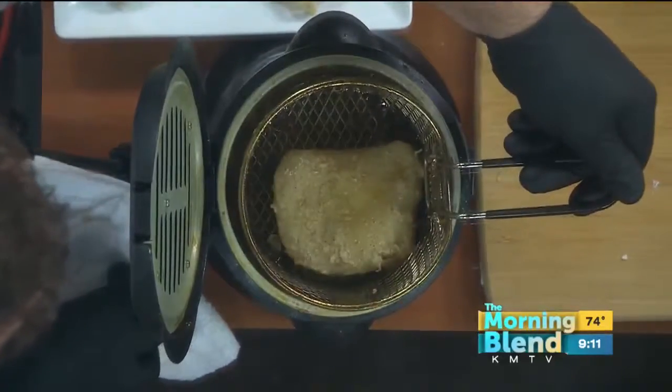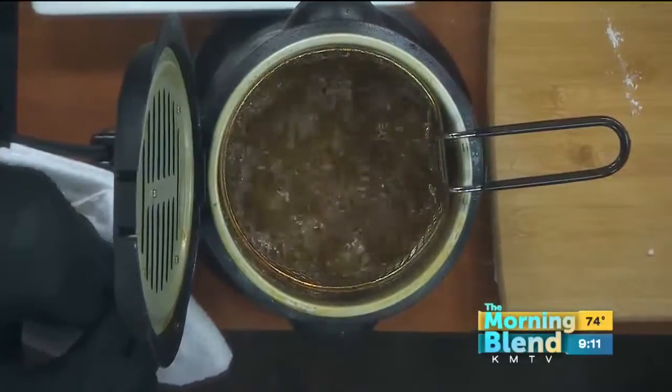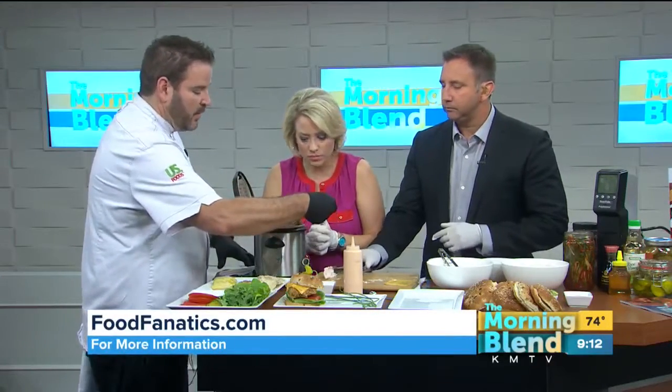All we need to do is just get it to where it's going to be a little bit golden brown. So we're going to give it another 30 seconds. You already cooked this chicken breast for 4 hours, so it's not that we have to be concerned. I think we just put it raw into the fryer. Correct. And we're going to go ahead and pull that up.